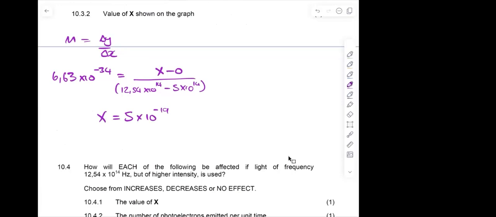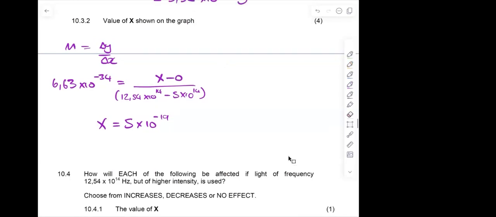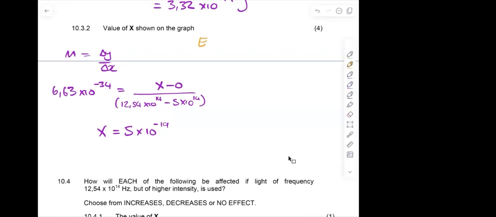If I use my graphical method, another way I can do this problem is if I use the equation, right? Let's look at what information we've got and then how we can basically solve it. Remember, one thing I told you guys was, let me just write it further up so I've got more space: energy is equal to work function plus the EK max of my photon, right? And then if you use that, you can try and solve for the maximum kinetic energy that we end up dealing with in that particular case.